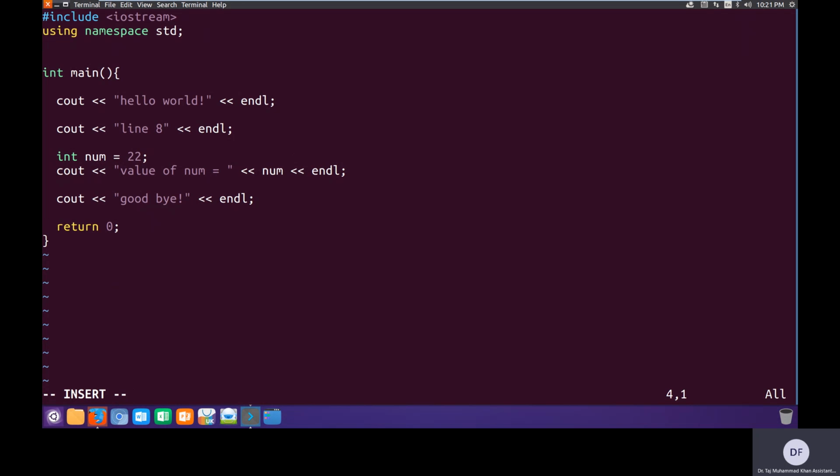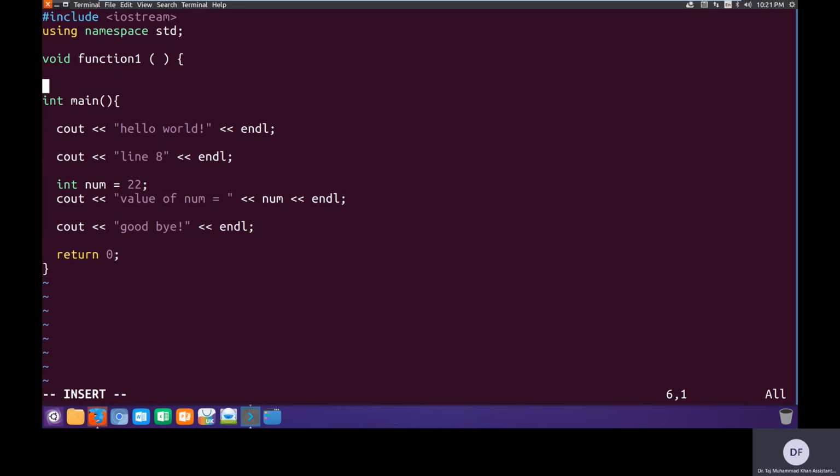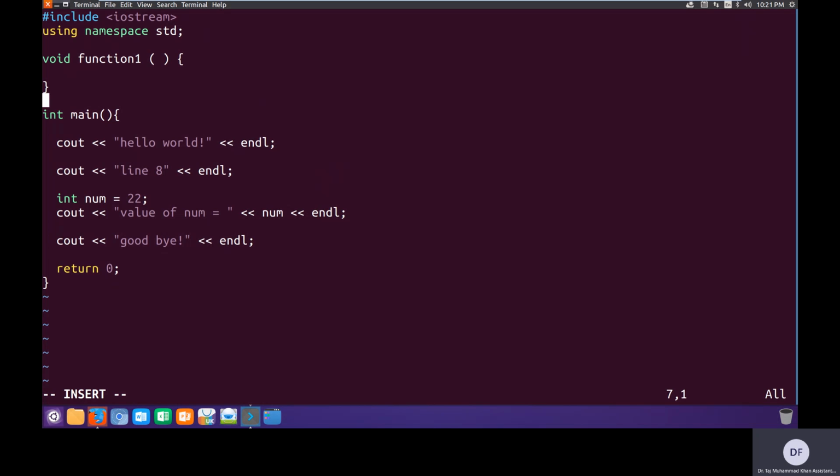So what a function is, basically, we'll talk about it in detail in the next lecture, but a function basically consists of a return type. Let's say, we'll see what it means, but let's say this is the return type of my function, a name of my function, let's say I call it function 1, and some arguments to the function, which for the moment will remain empty. So the parenthesis will contain arguments, but in this case there are no arguments, we'll keep them empty. And then we have the body of the function, which is enclosed by curly braces.